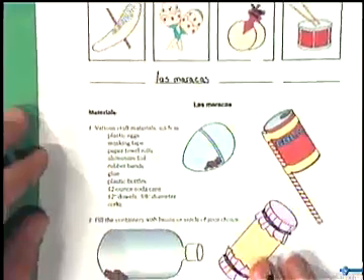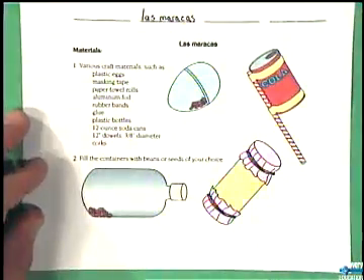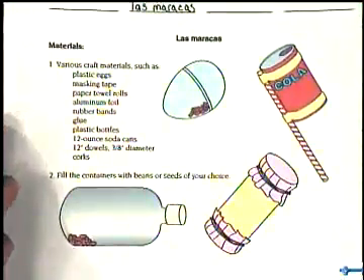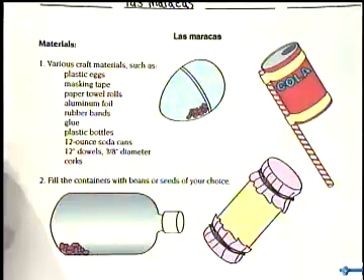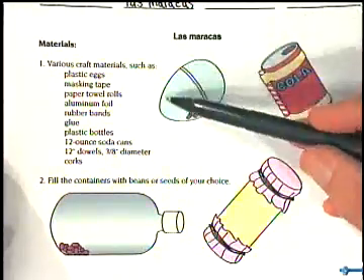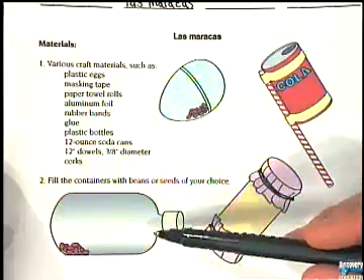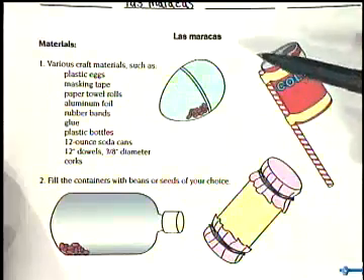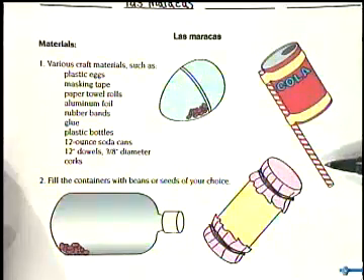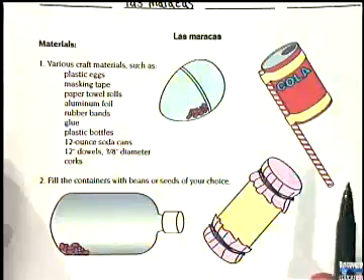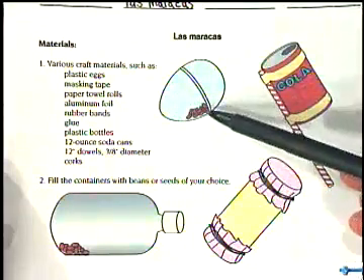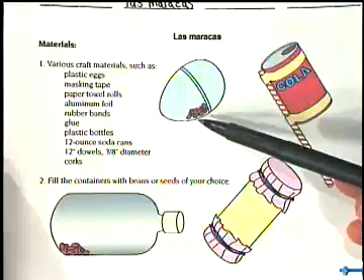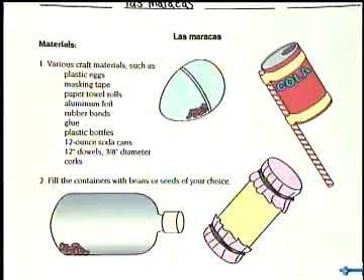And the reason I know that is because right down here at the bottom, it has some instructions for making maracas. Now, you'll need various craft materials, and you can use these plastic eggs, you can use plastic bottles, you can use toilet paper rolls, you can use soda cans. You'll need some dowels or rulers or different things to hold on to the things. And then you'll need some things to put inside. You can use beans or rice or just about anything. You'll need some glue, maybe some rubber bands and some tape so that you can make some instruments.